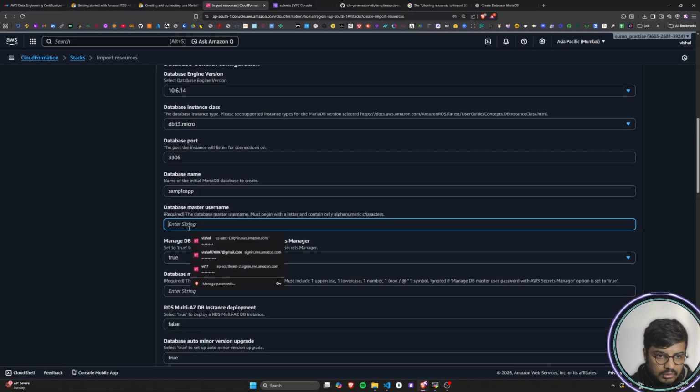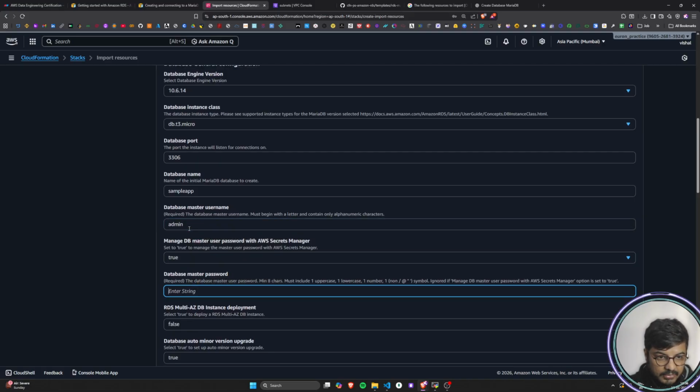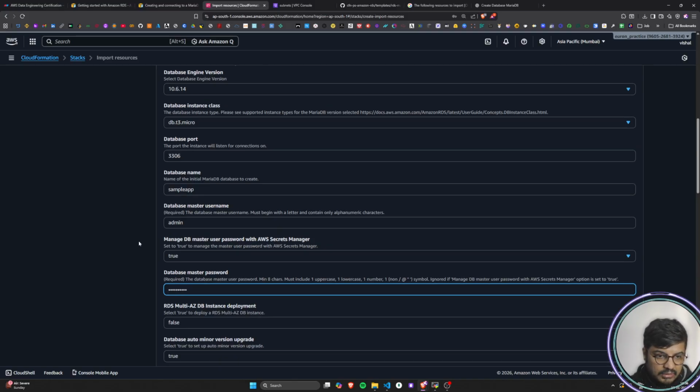T3.micro, and here I can put the name as admin, root.